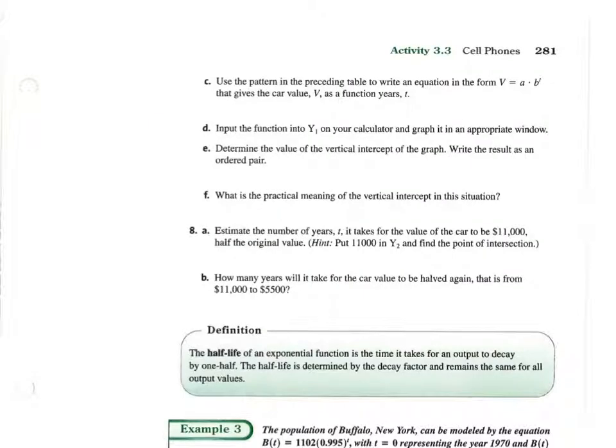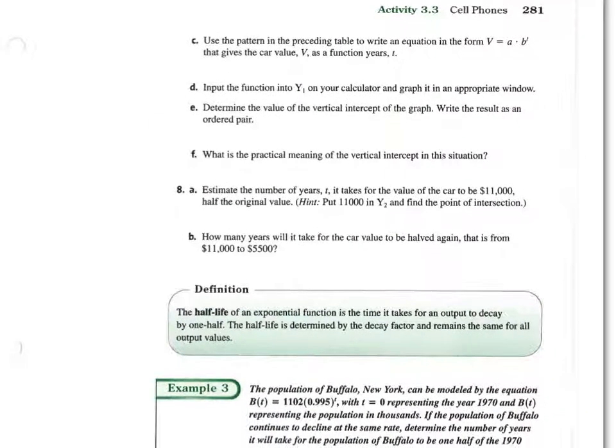So we're going to actually write the equation for this. We have everything we need. Okay, so we know the value. I'm going to call it V of t, just so we put it in function notation. It was initially 22, and everything's in thousands here. And it's losing 30%, so it's keeping 70% of its value every year. So there's my decay factor, and there's my y-intercept.